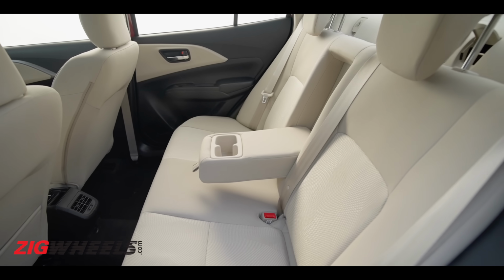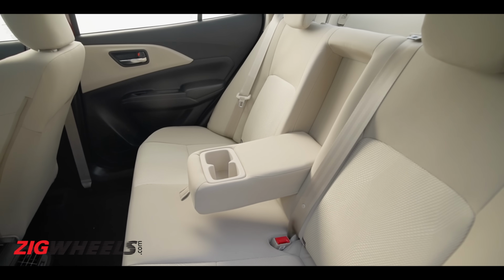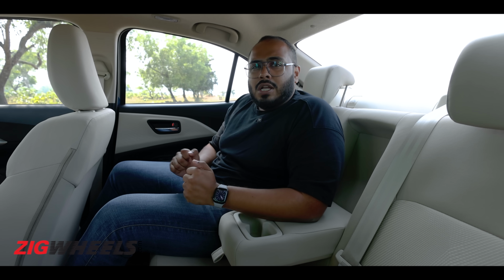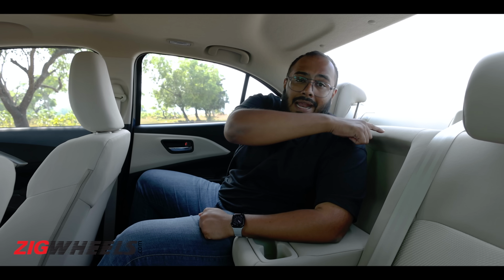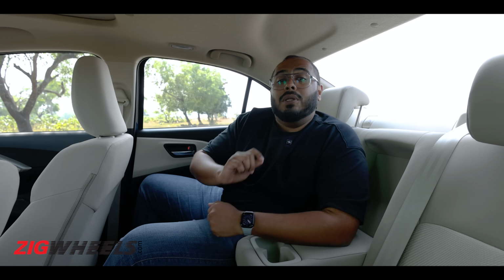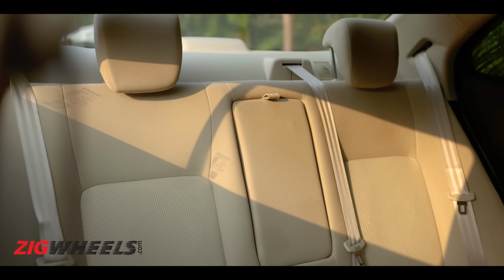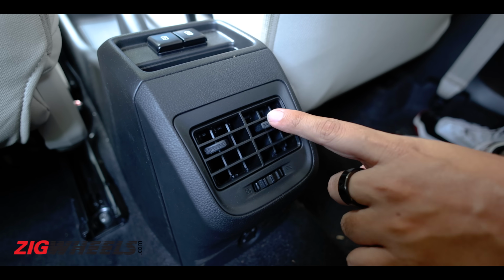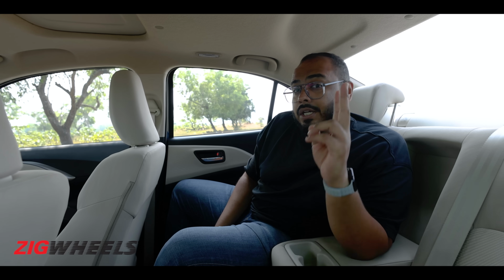As far as width is concerned, you can seat 3 occupants here if required, but you will be kind of brushing shoulders and trying to jostle a little for that little bit of space. There's no third headrest, but you do get a proper 3-point seat belt for the central occupant should they choose to travel with you. No real amenities here other than the rear AC vents and those shared charging ports with the front occupants.